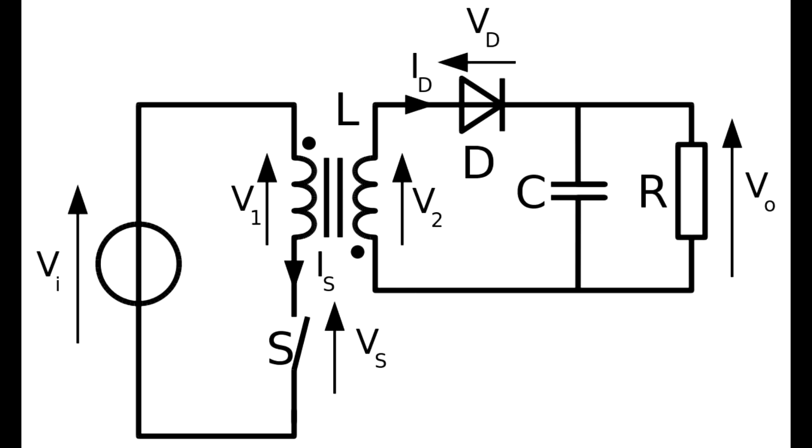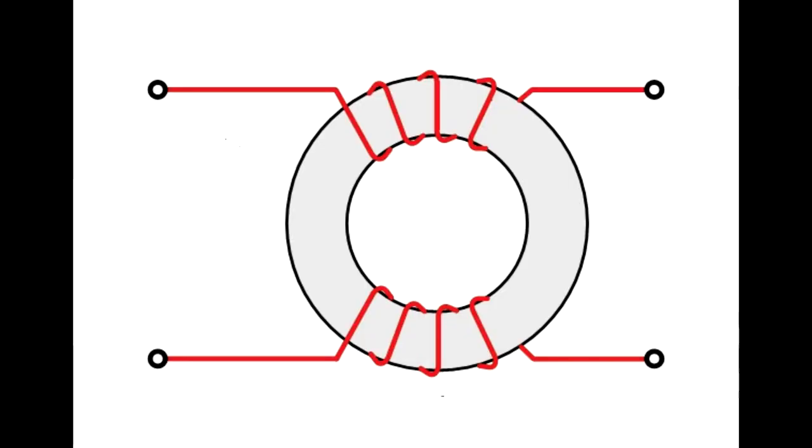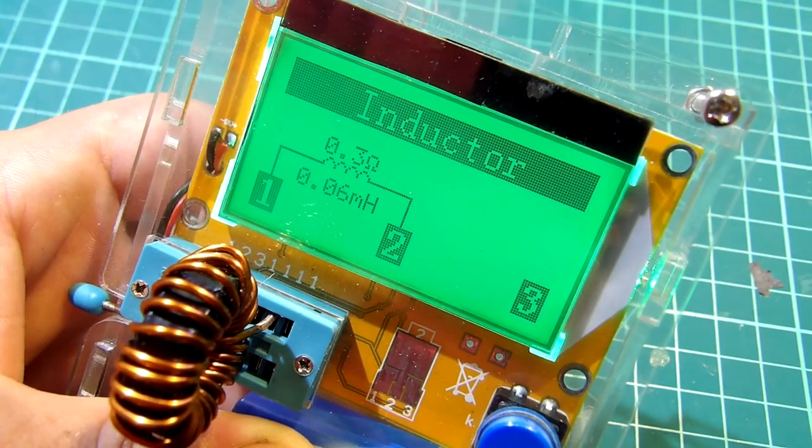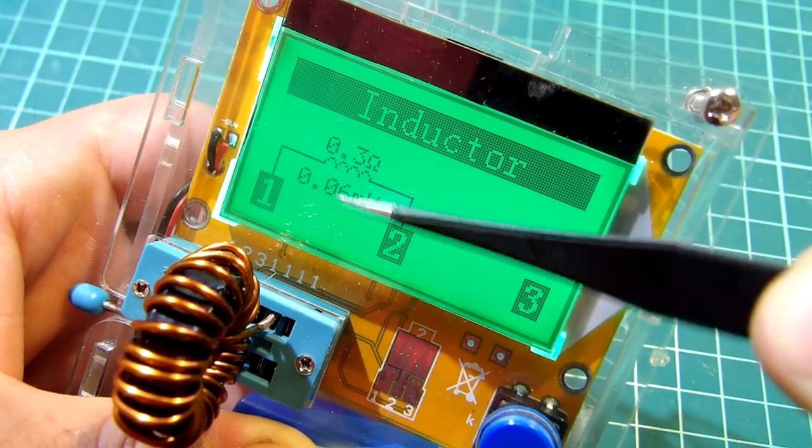The simplified topology behind this operation is the same as a flyback converter by using an inductor choke with a minimum of two windings and galvanic isolation between them. Pin 3 is the so-called switch on the XL4016. To this pin we have to connect our inductor which in my case is around 60 microhenry toroidal inductor.